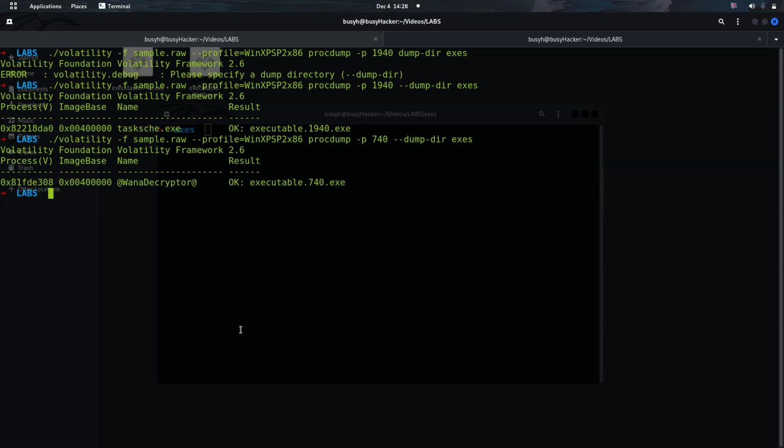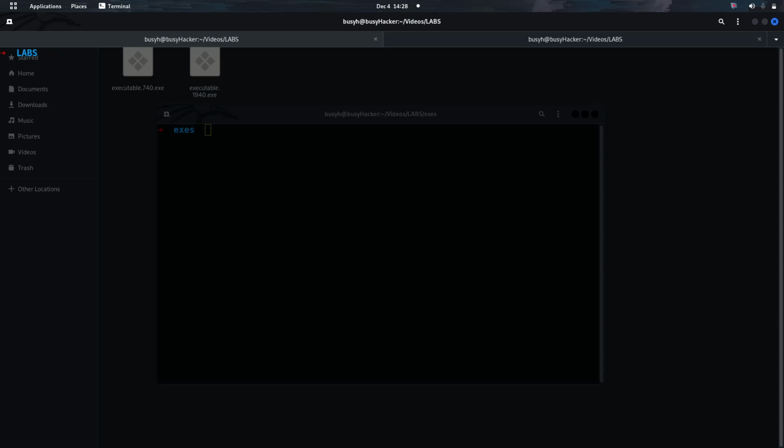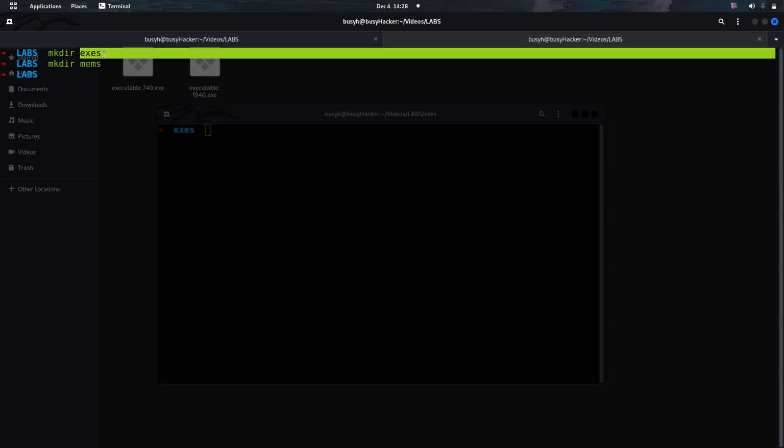So now let's remove that and go to volatility. Let me mkdir memory locations. This will contain the memory locations of these executable files.